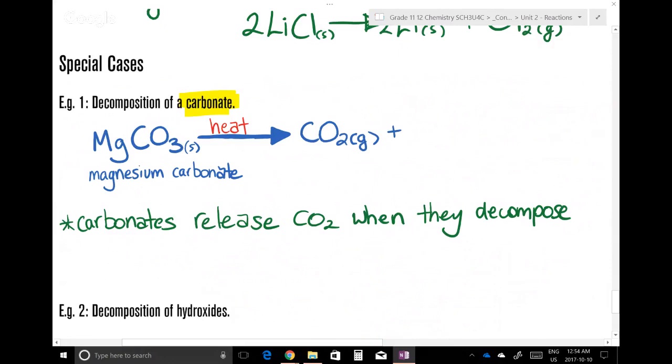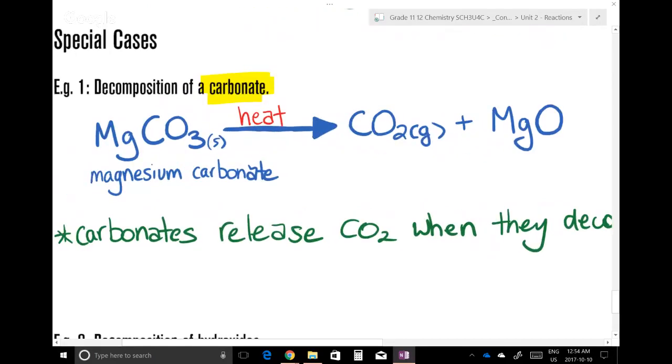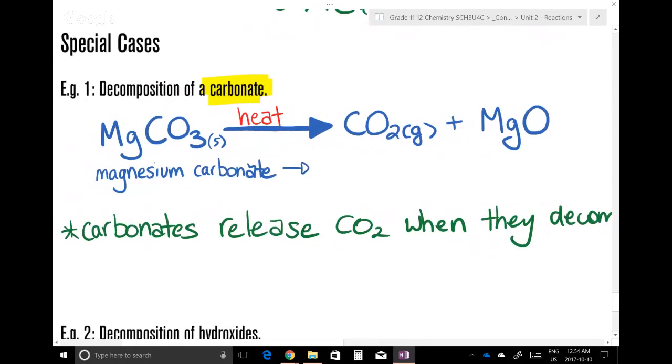Well, if we look here, the carbon's going to be gone, and 2 of these oxygens are going to be gone. So we'll be left with just magnesium and oxygen. We may have to rebalance that, but in this case, magnesium takes a charge of 2+ and oxygen takes a charge of 2-. So this just works nicely, which means this one is self-balancing. They won't all be self-balancing, but in this case, they are. So we get carbon dioxide and magnesium oxide.